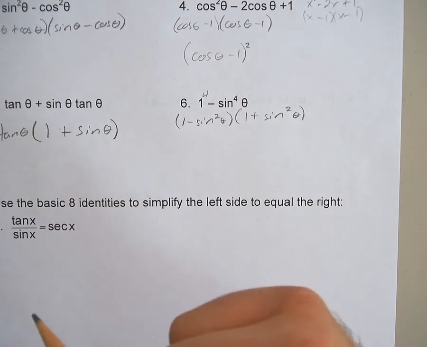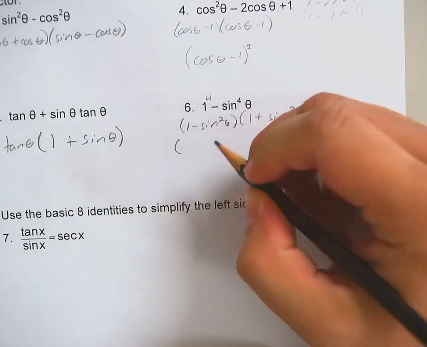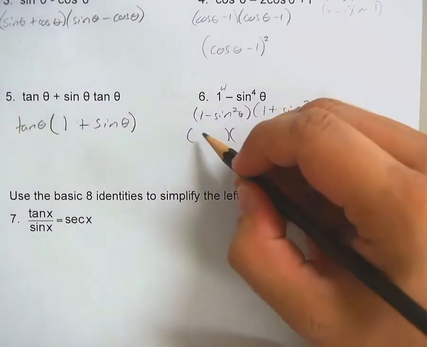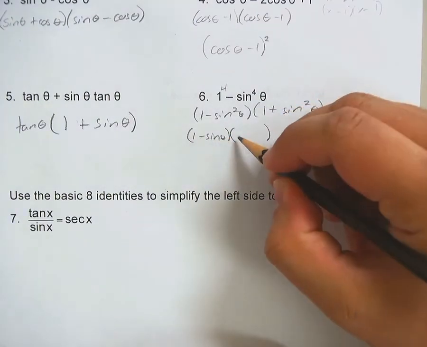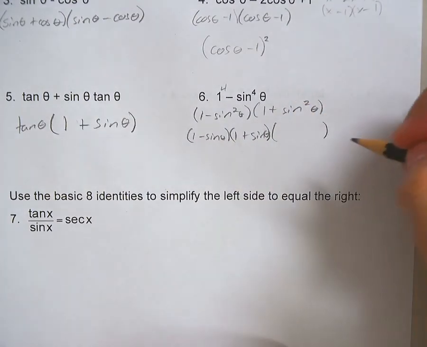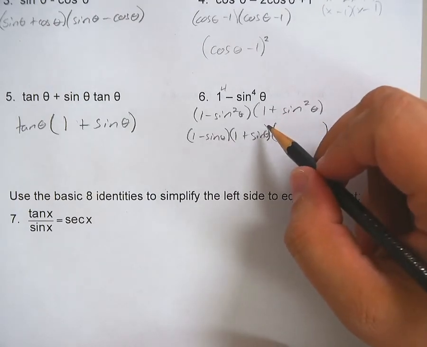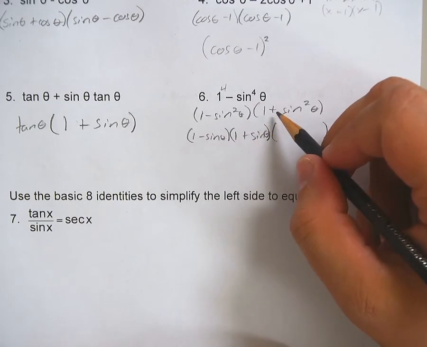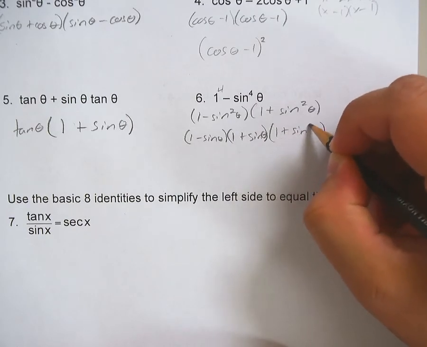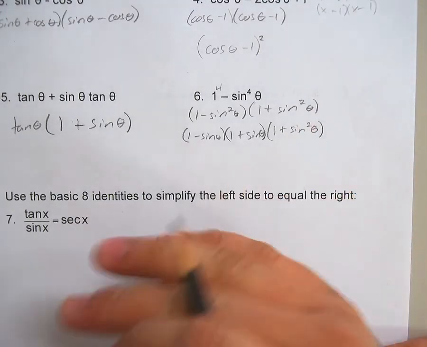Okay. I want to do something really quickly here. Let's go ahead and factor this again. This first one here is again a difference of 2 squares. We have 1 minus sine theta and 1 plus sine theta. What about this guy over here? This 1 plus sine squared theta. Is this a difference of 2 squares? No, there's a plus sign in there. So will this one factor? Absolutely not. If it's not a difference, if it's a plus sign, that will not factor.